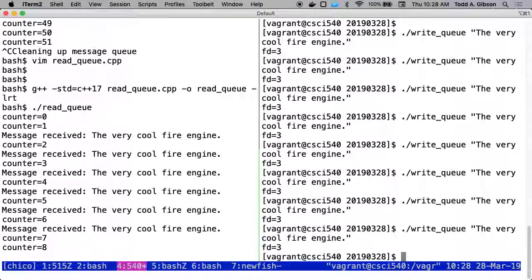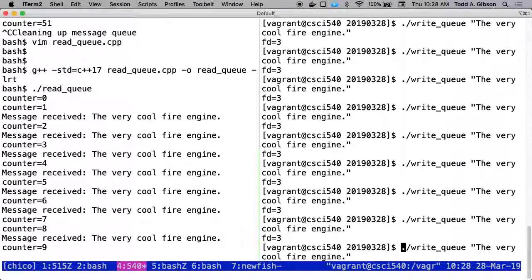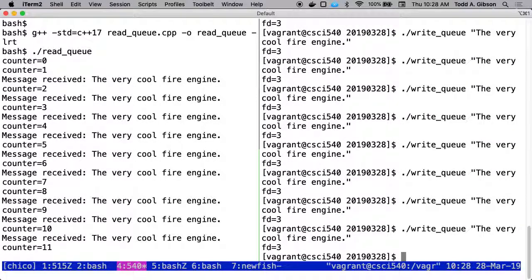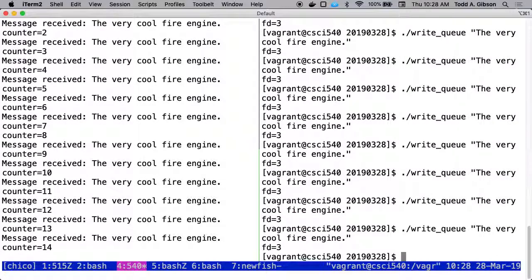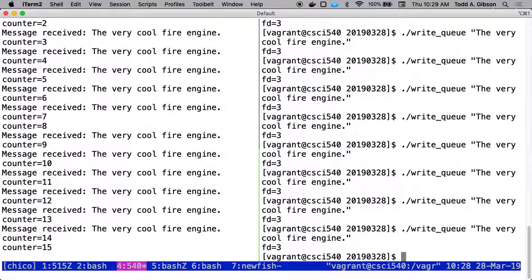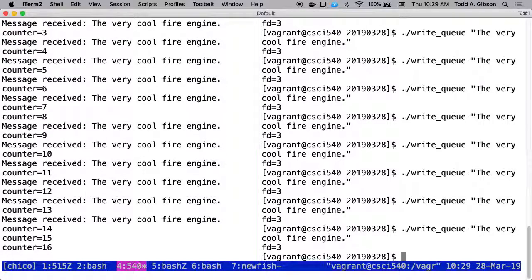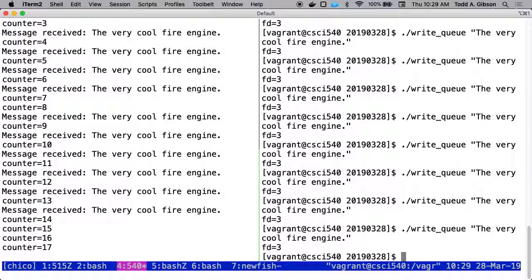Also, an interesting thing to note, and this is true of a lot of system calls, is that if they're interrupted by a signal, they don't re-enter the system call. Note that it went on to the next sleep, right? It didn't go back to finish the 15 seconds of sleeping that it was doing. This has a huge impact on us. I don't think it's an issue on this project. We'll see on the next project.